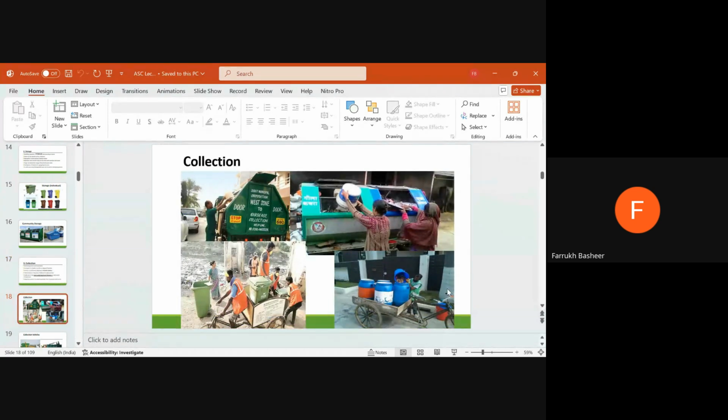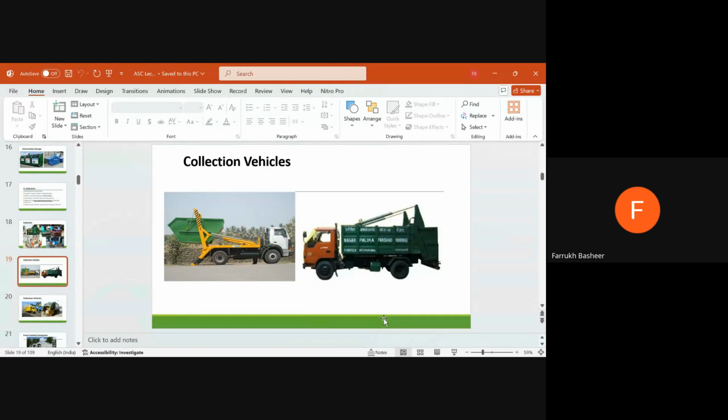Now this type of vehicle is a very common sight. There are small vehicles, what we call door-to-door collection services, started by the Government of India in various cities or small villages or Nagar Palika. So they have different types of vehicles depending upon the condition. They are using some small rickshaws, small vehicles, because they want to collect the solid waste from door to door. Big vehicles can't enter these small lanes, so that's why they are using different types of small vehicles. And finally, when this solid waste is collected, it will be collected in large vehicles, either from the transfer station or from these small vehicles, and they will carry this solid waste to a landfill or an incineration plant.